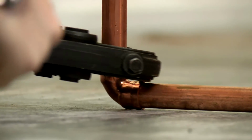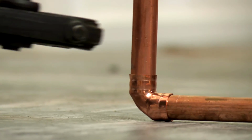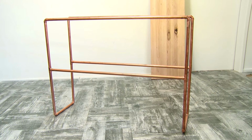seal. Now that we've built one side of our framework, we need to attach the feet. These will be at 90 degrees to the rest of the frame. Now we just need to attach the other side. And there you have it, that's the frame for our table.